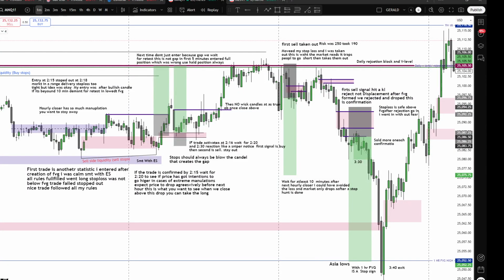Good morning. So this is going to be a quick one. It's going to be a quick review of the London session trades that I took today. As you can see, the first trade here was a loss. This should have been the trade, but I took a loss here. It took me out with this wick. My stop loss was below here.